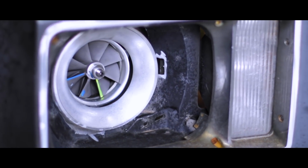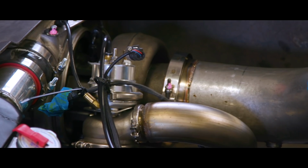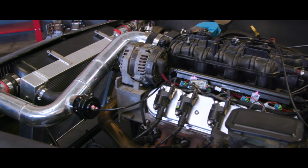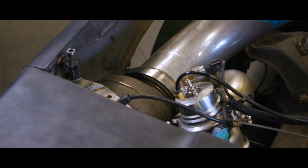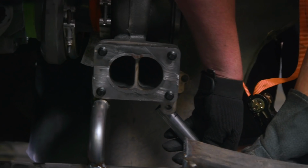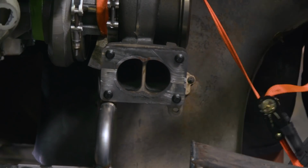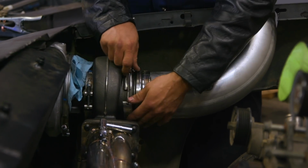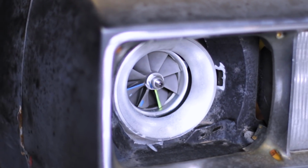A BorgWarner 80mm turbo, a knockoff Chinese wastegate, and an air-to-air intercooler from Summit provides all the boost the stock 4.8 engine needs. We have taken 4.8s and maxed out turbos that are way larger, way more capable than that 80mm Borg, and not had a struggle. And those ones we've never even opened up. They were just complete pull them out of the junkyard, no ring gap checking, nothing.